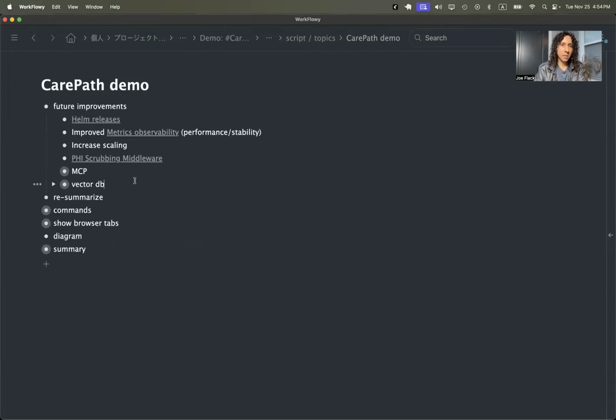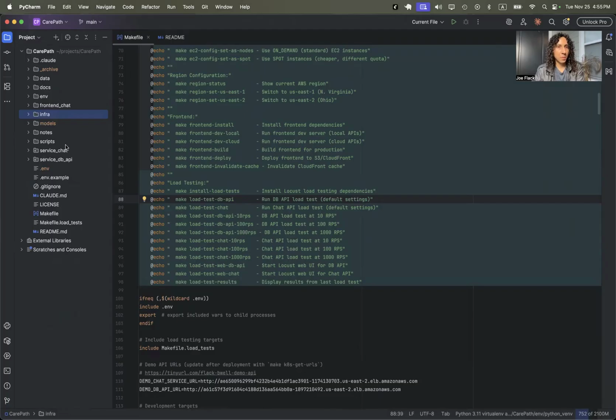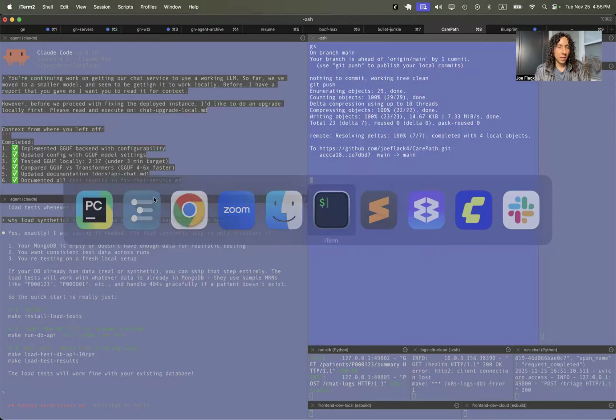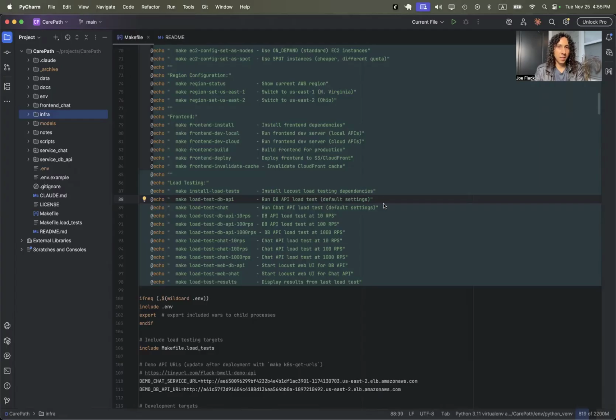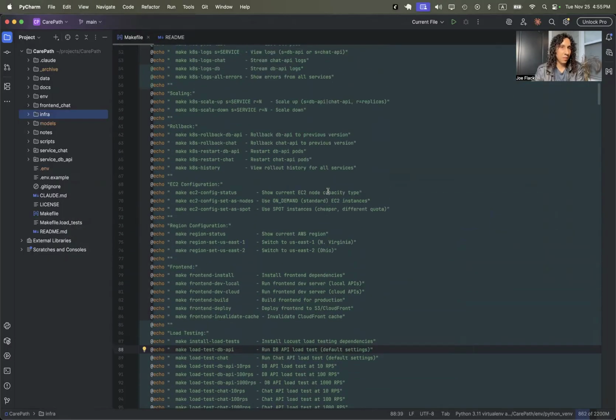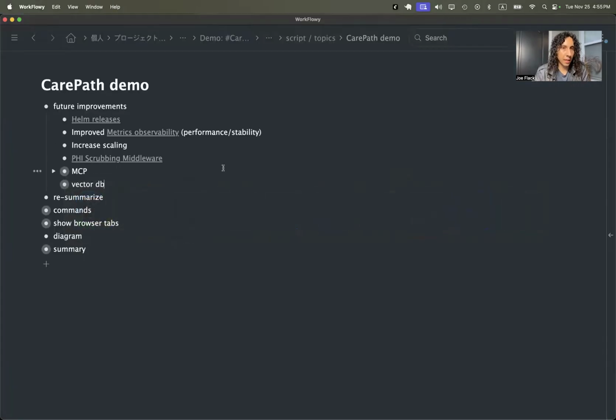Some future improvements, some things that I haven't done quite yet. By the way, this has been maybe 4 or 5 days of work, just getting this demo together. I use spec-driven development using Claude Code. A lot of that is running here, as you can see. So yeah, it gets done very fast. It's a lot that's been achieved here in a short time. But still, there's a lot that I didn't get in for this demo that I wanted to put out there.